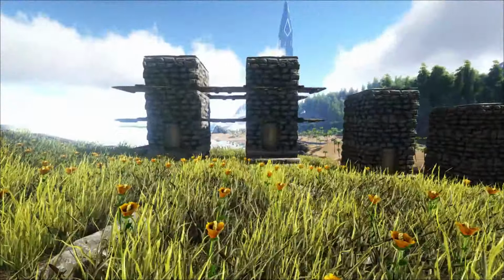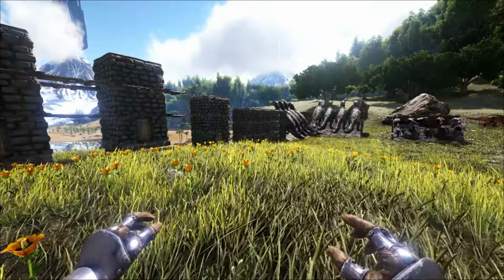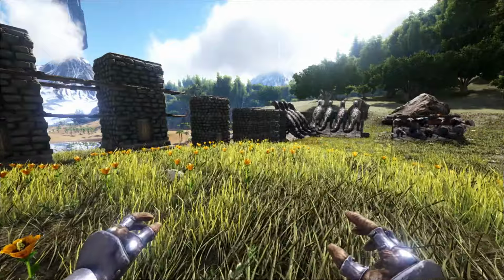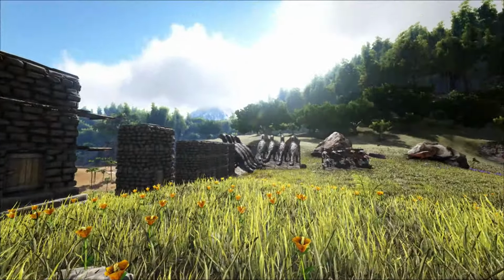That way it does several things. It keeps the amount of dinos that I have down, which also means I can build a smaller base. Building a smaller base means that I can remain incognito and remain hidden, which is pretty important in this game, especially if you're on a PvP server. But nonetheless, we'll go through.